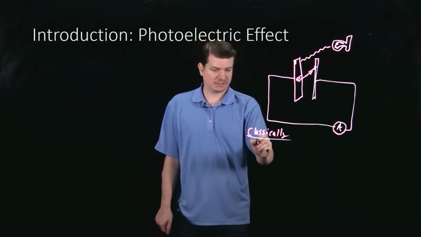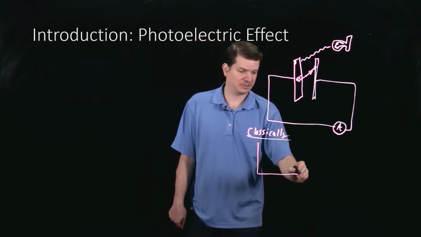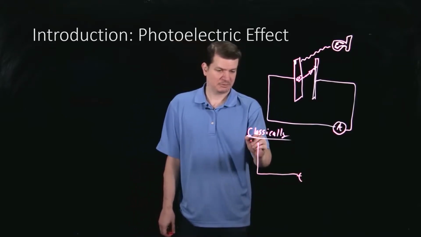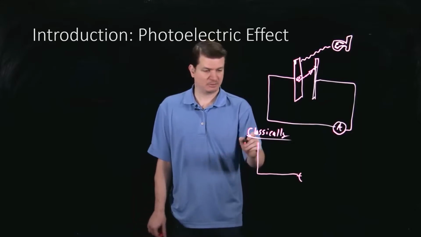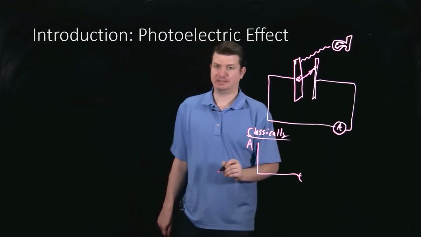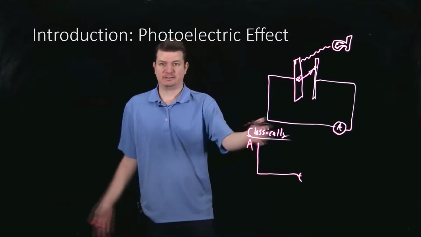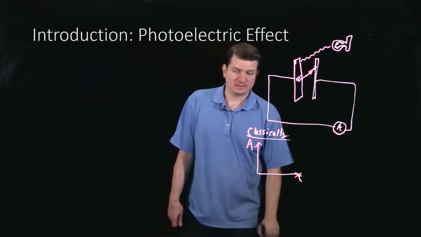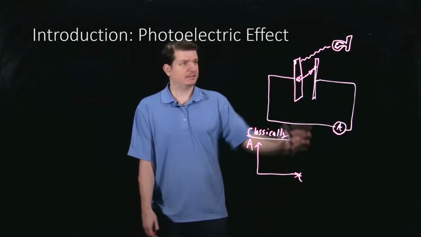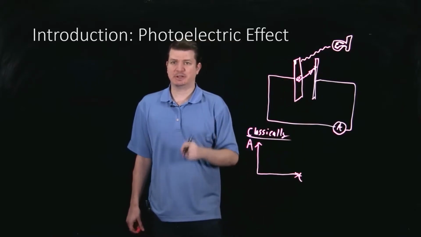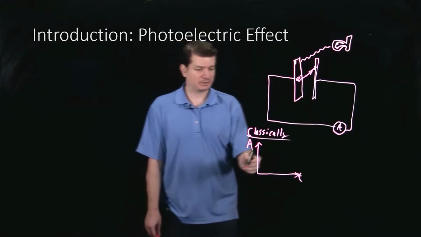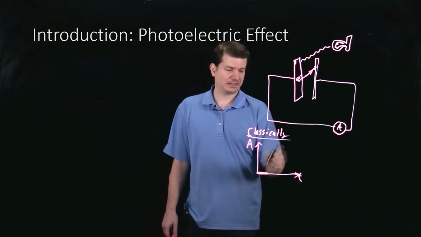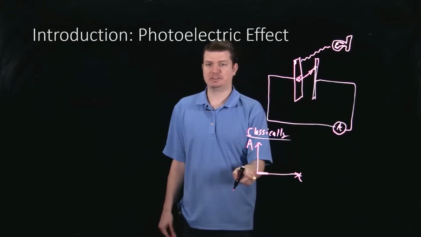If we imagine plotting, say, the current as a function of time, I'll use A for the current here because I want to use I for intensity of light later. So this A is like our amps, reminding us that we're talking about current, let's say. So classically, what we're saying is maybe the first bit of light doesn't quite give me enough energy. So I'm not going to get any current out initially, but after some time, this light is going to build stuff up. So at t equals 0, I turned on the light.